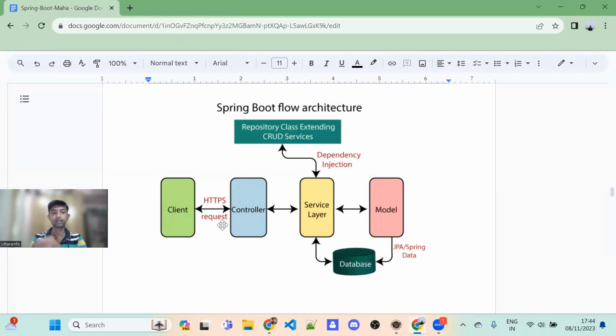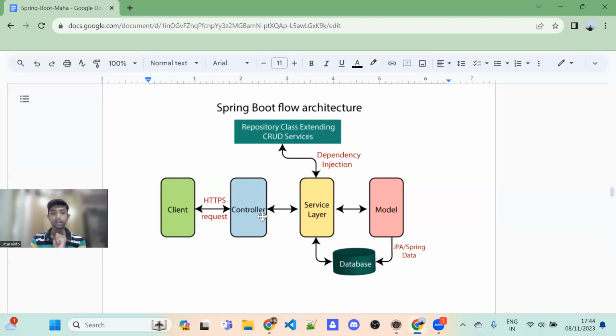So when a request is made from client application, wherever the API endpoints are defined, that class is called the controller class.